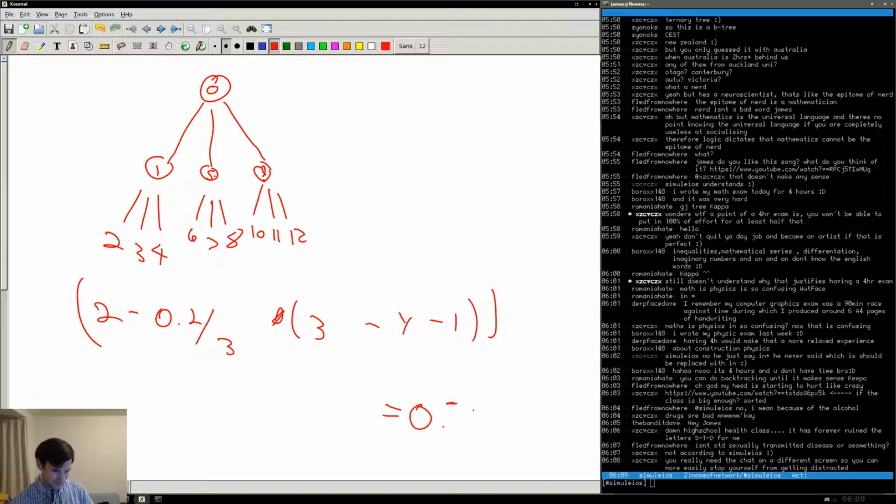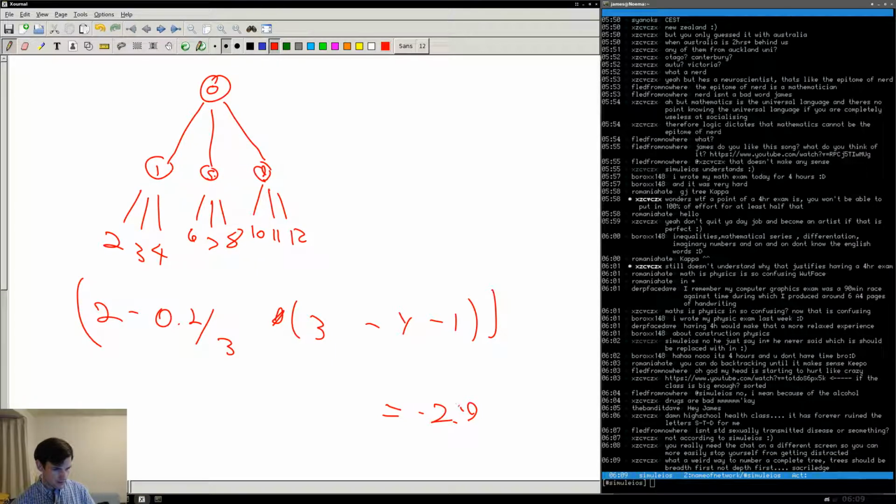If I fail at algebra, I'm sorry. Okay, so it's going to be 2 minus this. So what we can do is subtract 2 from here. It's going to be negative 0.9. If we subtract 2, it's going to be negative 2.9. And then get rid of the negative sign.